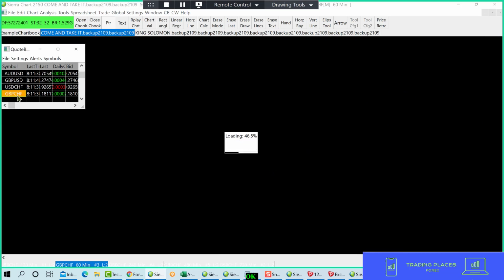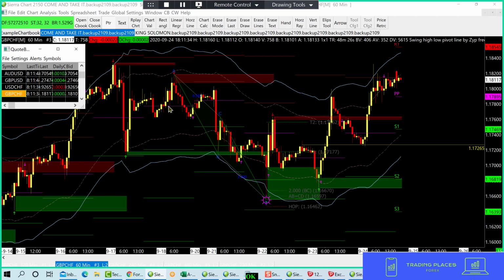Let's look at pound Swiss. Okay, what's going to happen here? Bring him forward, please. That's a pretty good resistance line right there. You made me suffer. And now I shall make you suffer. It didn't even go towards the pivot point today. That's where it finished off. It didn't even hit it. Let me see.